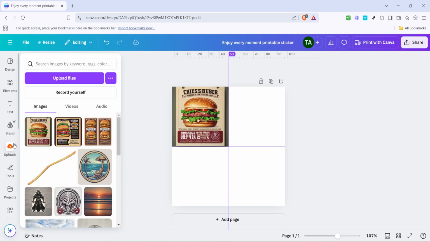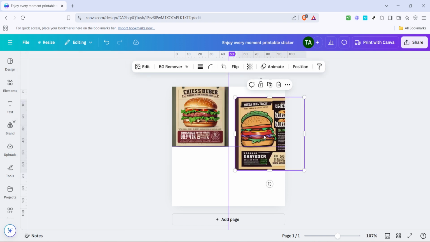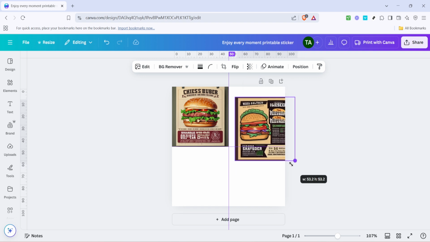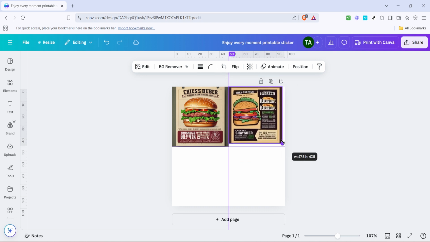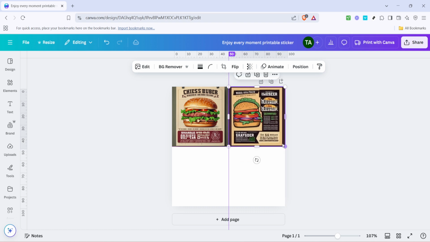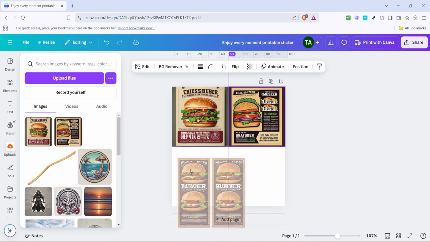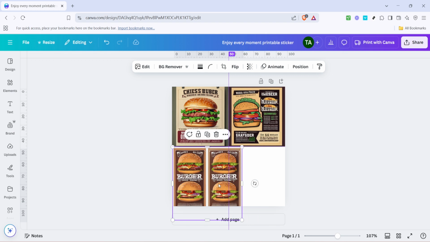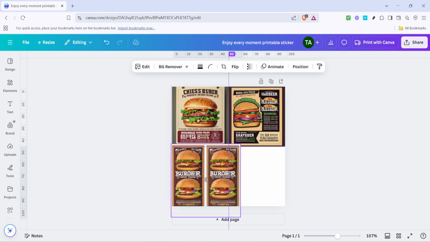The goal here is not only to fill each space, but also to maintain even spacing and consistent design flow across all 4 flyers. It's these small adjustments that create a polished, professional look. Finally, repeat the process for the rest of the flyers. With each addition, you'll find that your page starts to come together, displaying all 4 flyers in a unified, cohesive layout. And there you have it. All your flyers perfectly organized on a single page, ready to be shared digitally or printed.